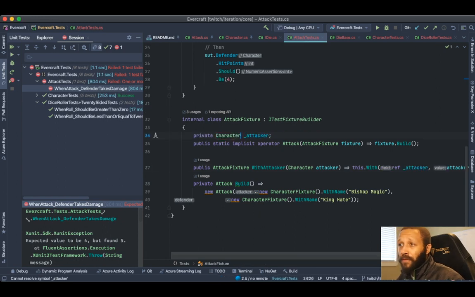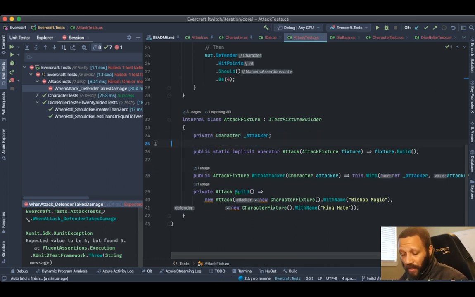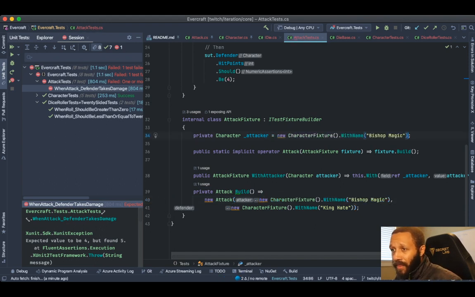Create the field. We'll have a field up there. Save that. And now we need to swap this out so that this is the default value, just so that we have one with the default value. Okay, so now this is the default value of that. This gets passed in as the underscore attacker, and off we go.